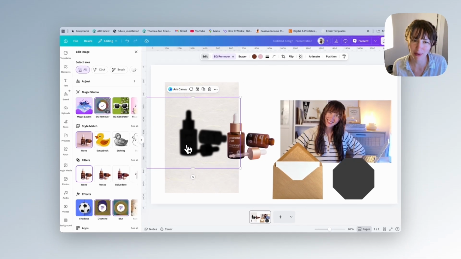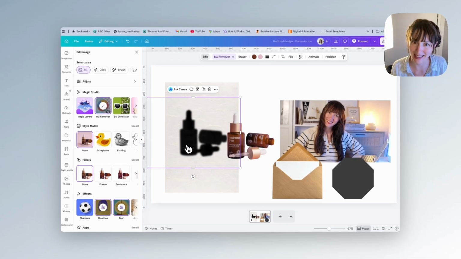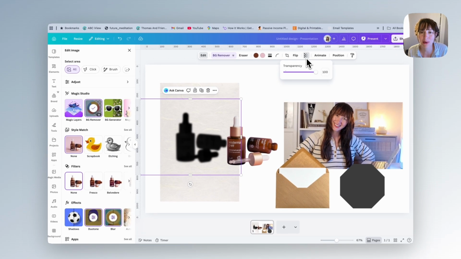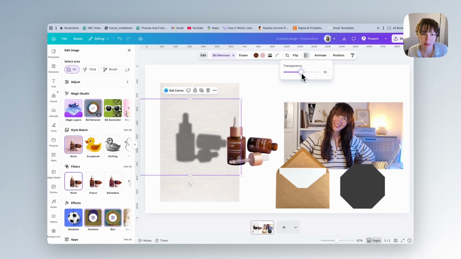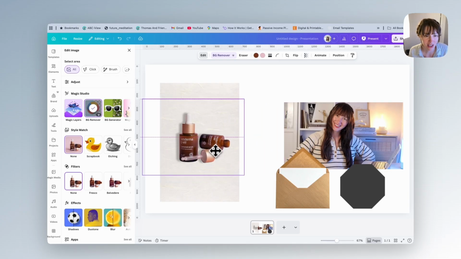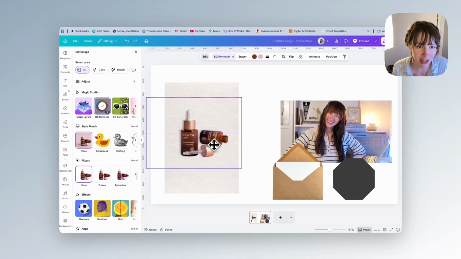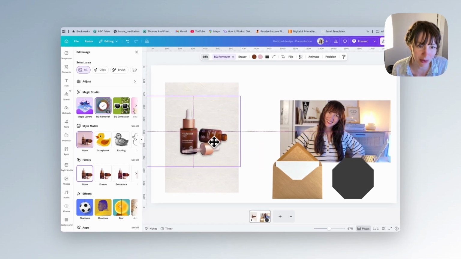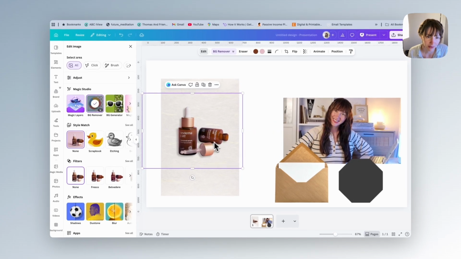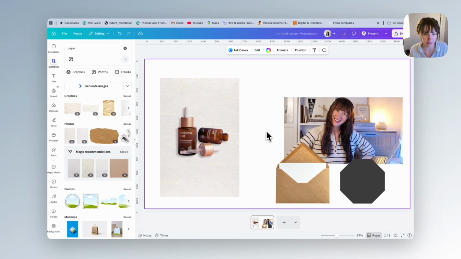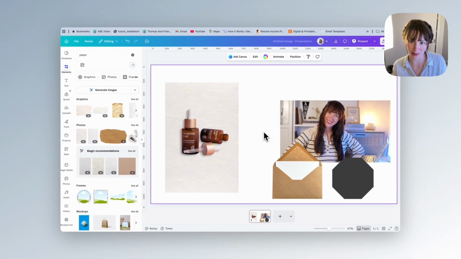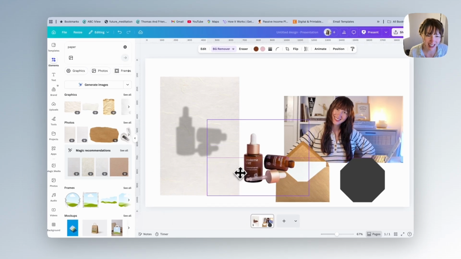Now you can see here we've got our shadow, but it's quite intense, it's quite dark. So this is where you want to go up to transparency and put your transparency down until you are happy with how intense that shadow is. Now we can bring our image back on and offset it however you want. Wherever you want that shadow to sit, offset your image based on where you want your shadow to go. This is going to give you that custom shadow. You're not just using some random blur, you've got a shadow that's perfectly that shape.